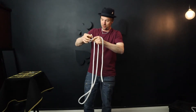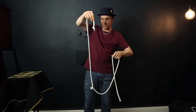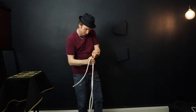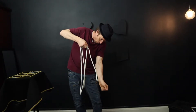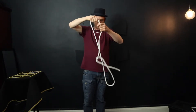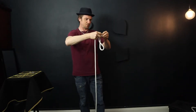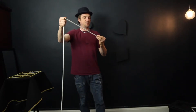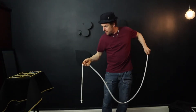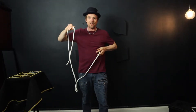If I undo the knot and tie a knot at the end of the rope like this, you can see there is a knot. Now, when's a knot not a knot? When it's not. We'll place the rope over here and the knot over there, and watch the knot as it just dissolves off of the rope — leaving us with a piece of rope with no knot. Now I'll tie a knot back in the end of the rope. Watch carefully. From here, the knot travels from one end to the other — the travelling knot.